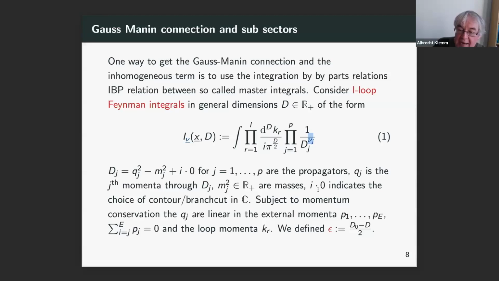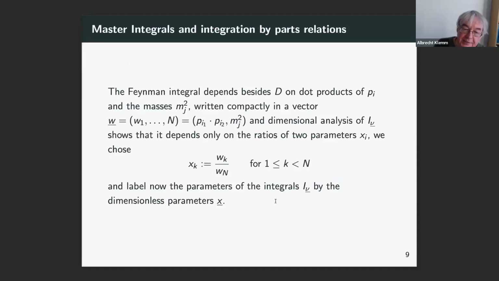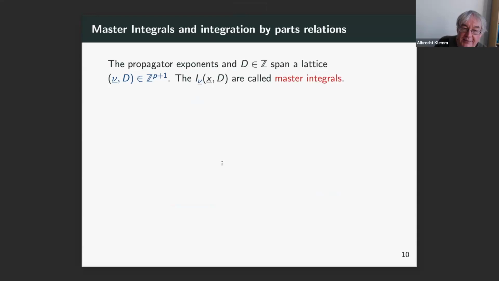You will quickly see why I'm doing that, because there is one relation that you will see on the next slide once we go over this, what these x's are. So the x's are, first of all, you first build certain Lorentz invariant quantities, like the mass squared or the Lorentz contraction of two external momenta. And the x's are actually then dimensionless quantities in that. So you want to have a dimensionless parameterization. And as I said, at the end of the day, the experimenter will ask you, how do these functions depend on the x? That's what he wants to know. And we can help. So that's surprising.